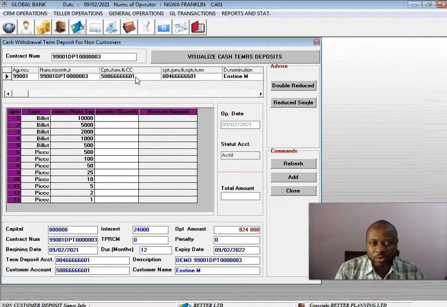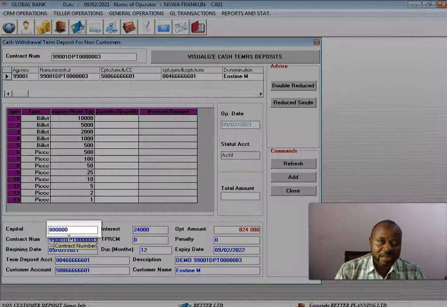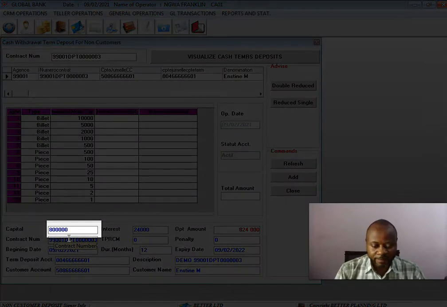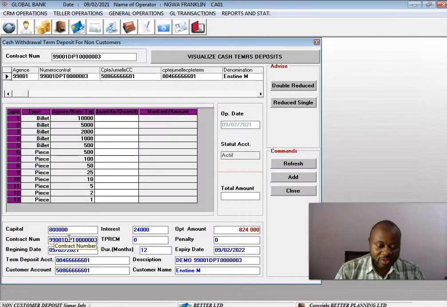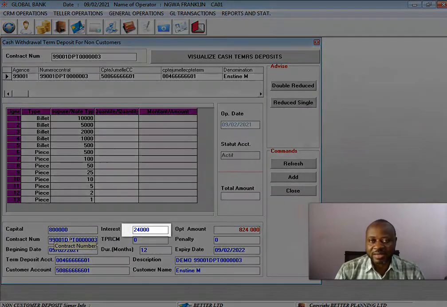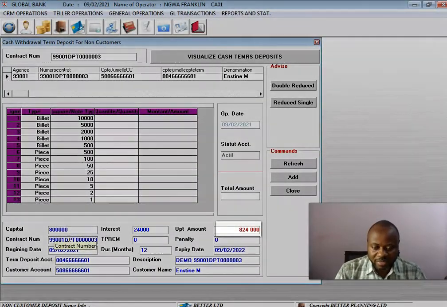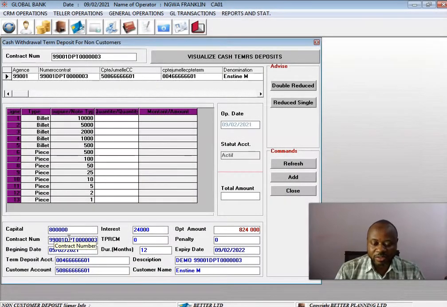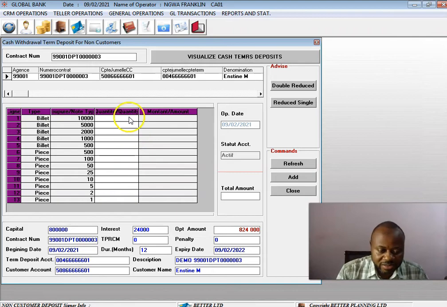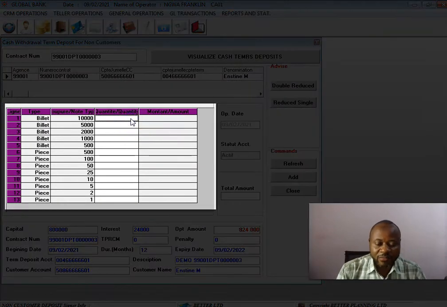So I'm going to pick it up, and it tells me that the customer initially deposited 800,000 francs CFA, and interest of 24,000 francs has been added to this. The total amount that I have to pay the customer is 824,000 francs CFA.